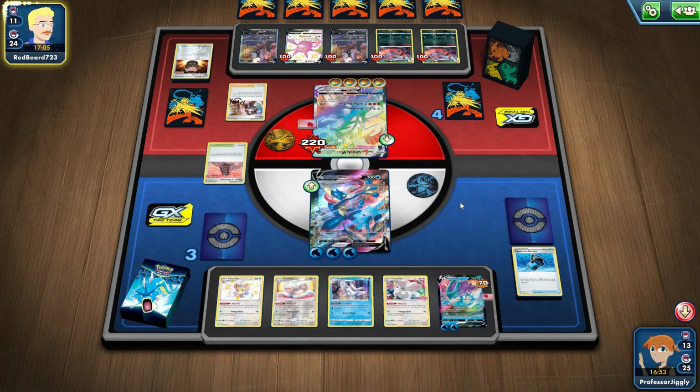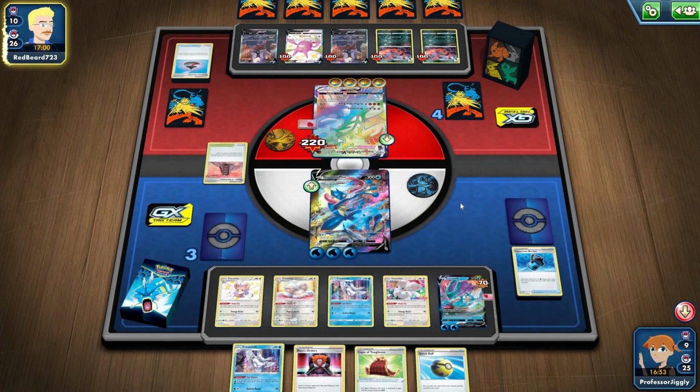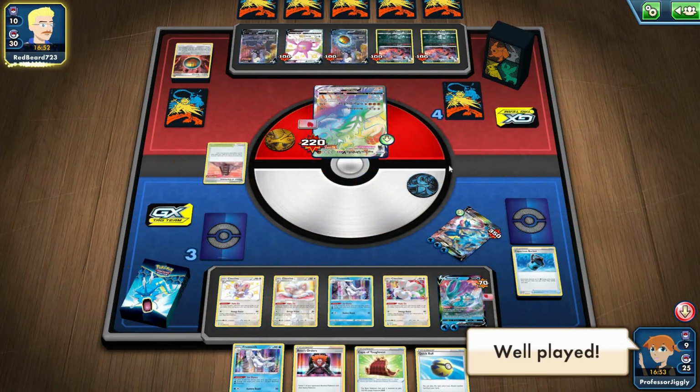I know people are like, why'd you do it? It's like, cuz I saw their hand. I'm going to win anyway, but I still want to see what it looks like when this thing gets knocked out. I'm purposely doing it to see what it looks like. But well played. We did this. Let's see.